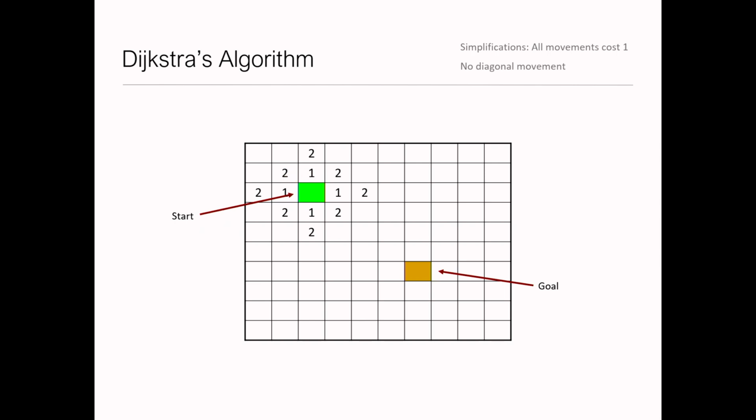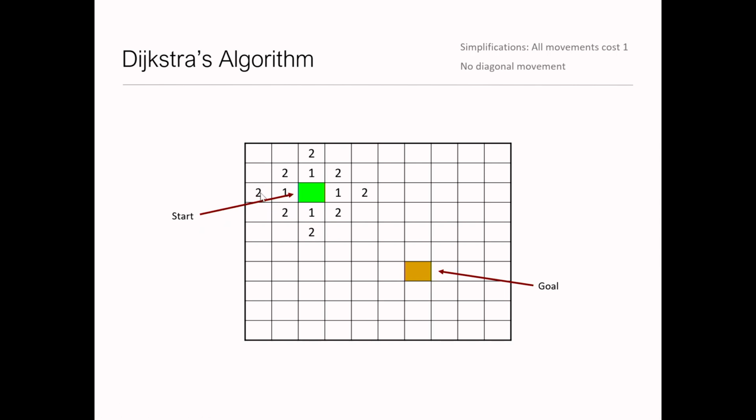Similarly, if I'm here and I go up, that costs one more. So to get to this square costs me two. And from here to here also costs me two. And I'm now done processing that one. Now you go to the next one. I've already figured out the cost for this square, so I don't have to do it again. To get to here, it costs one, and to go to here, it costs another one. And so on, and so on.